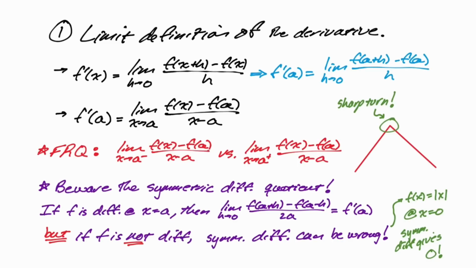Okay, on to topic number 2, which is going to be about the chain rule. So the chain rule in multiple manifestations. So first of all, you got your standard chain rule, which is just if h of x is f of g of x, then h prime is f prime of g of x times g prime of x, right? You've seen that a million times. Another place that the chain rule comes up that sometimes people forget it, basically people just forget the chain rule, so don't forget the chain rule.